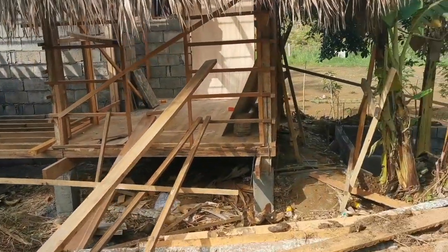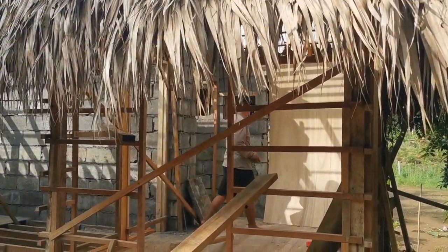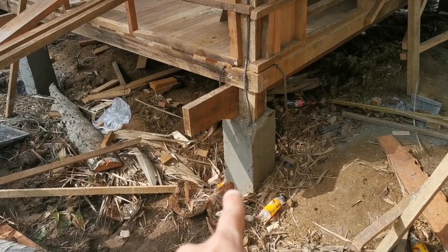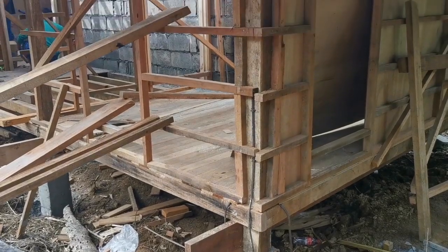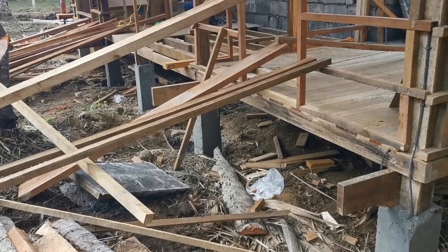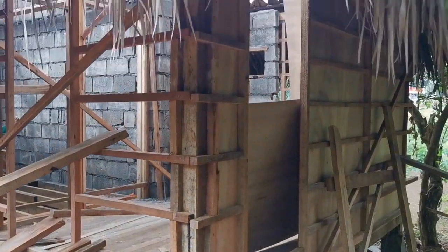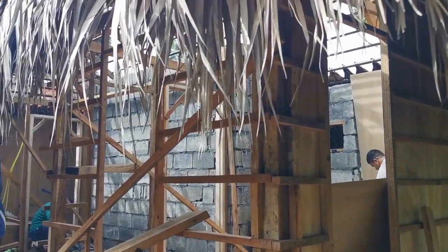Okay, so this is room number 2. Just so you understand how they built it, these are the posts. They're dug deep, around 2 to 3 feet. Then the base of the house is built on it like stilts. So there we have about 8. 4 in front, well, I think there's 5, and one more in the middle. And the house is about 60% wood and 40% concrete.